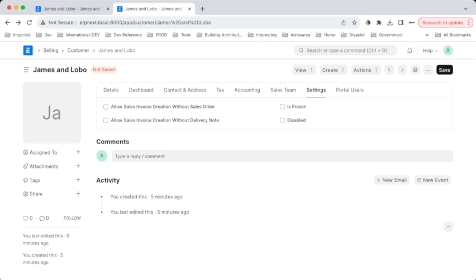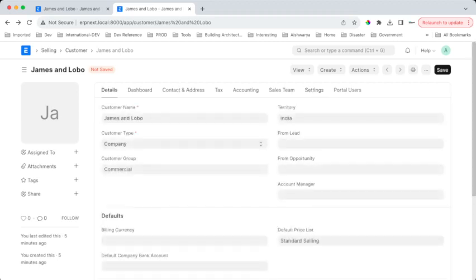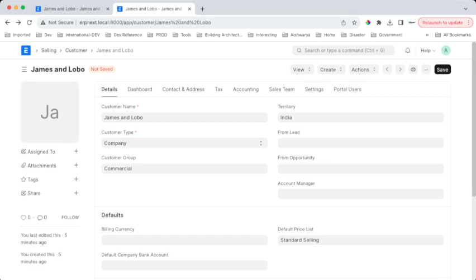And what this disabled option mentions is, if you want to disable this customer from further creating an invoice or an order, just disable it over here. So now we have the details associated with a customer.